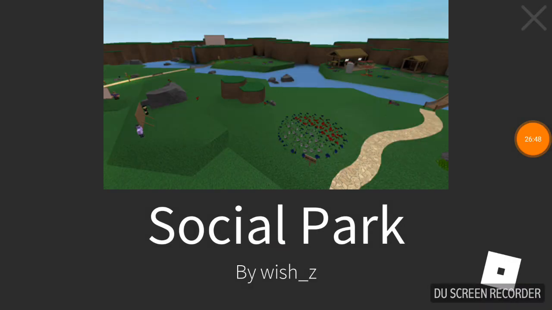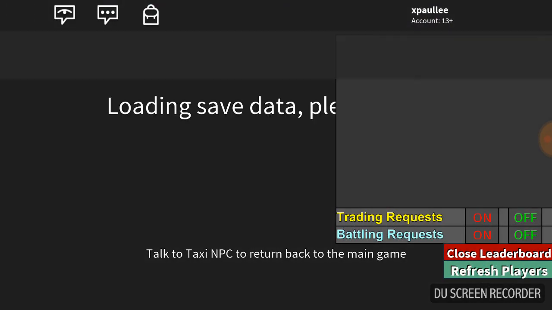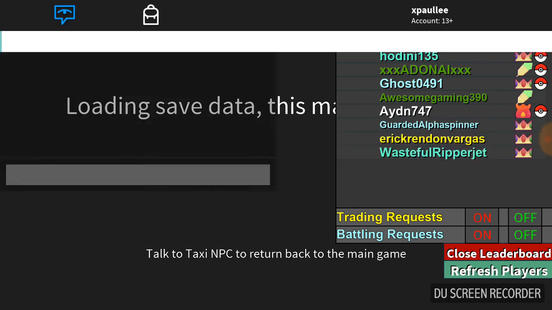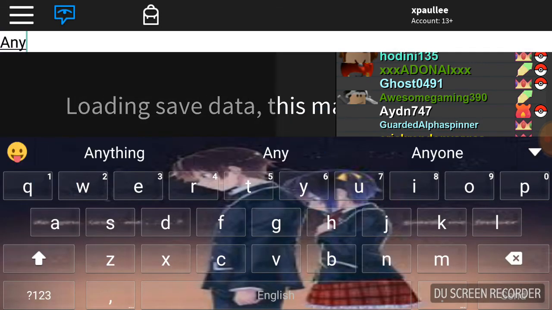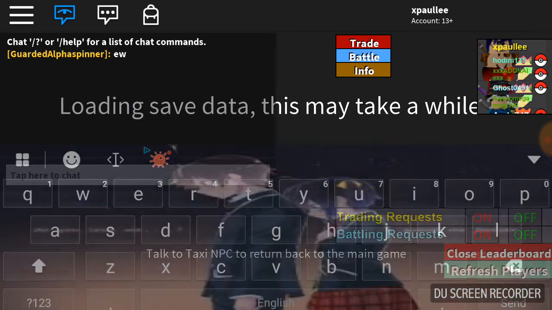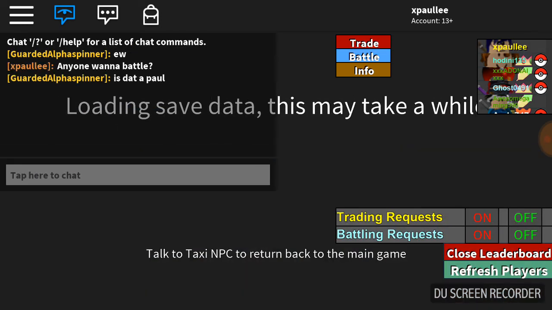Alright, after 1 minute of deep thought, I decided to come over to the super hub because that is where most battles take place, I believe. So I'm gonna have to try to get a battle here. Yeah, that is great. By the way, guys, I got kicked down to rank 20.